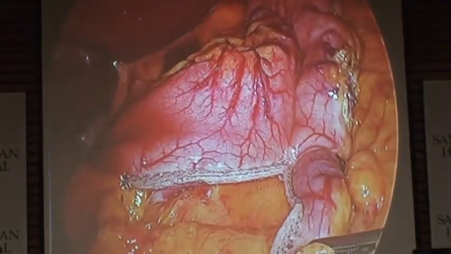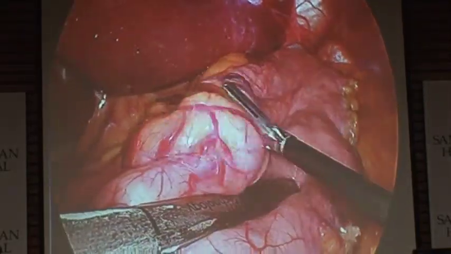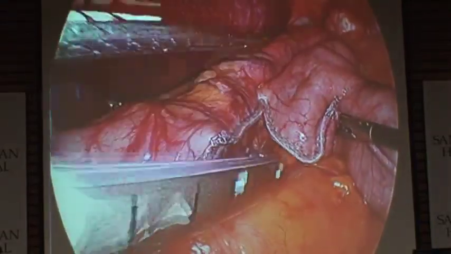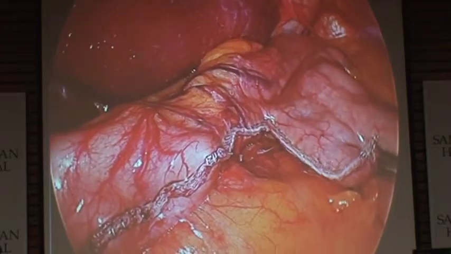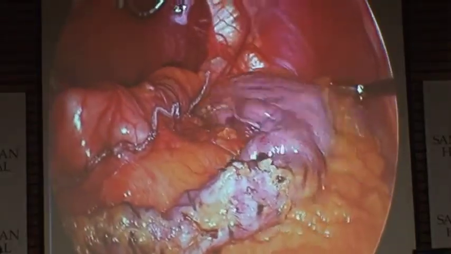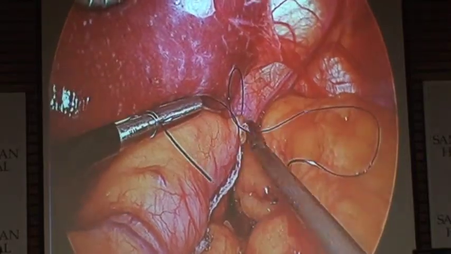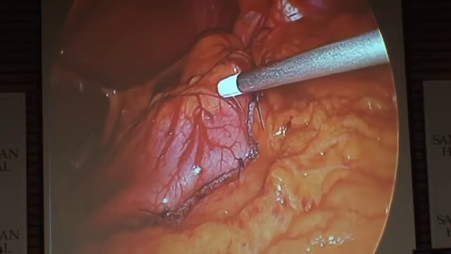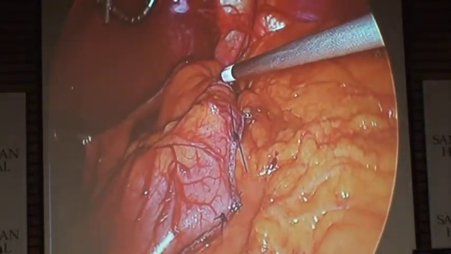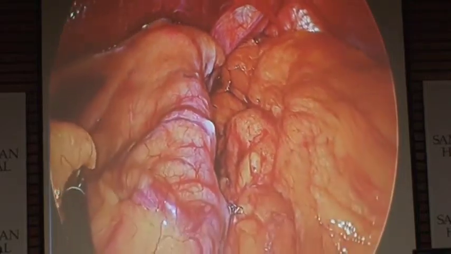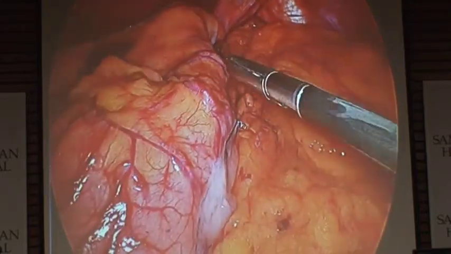And then we use this device called a GI stapler to divide the stomach and seal the stomach where it divides it or cuts it. And finally, make some adjustments to place stitches to hold the stomach in place. And that's a little biologic solution to help hemostasis so we don't end up with any kind of oozing afterwards.